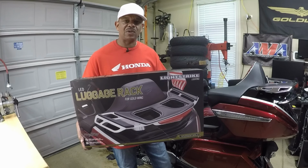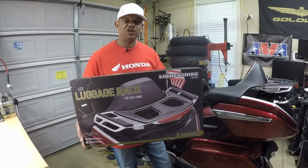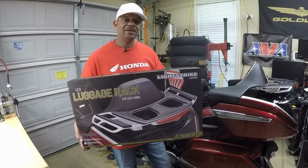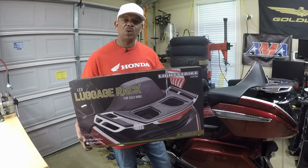I'm out in the Caliente garage for another installation video. And today I'm going to install the new Goldstrike luggage rack with LED lights and light strike technology. This luggage rack will fit Goldwing models 2021 or newer.